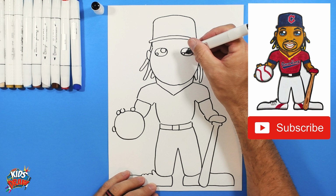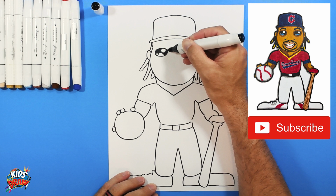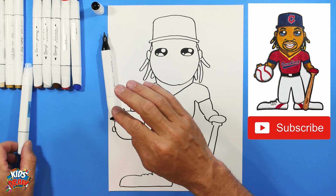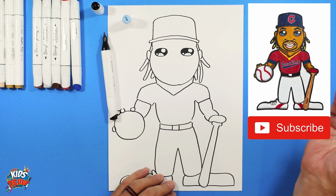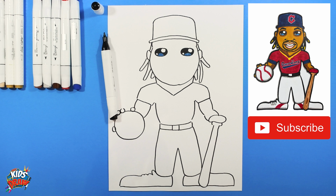Arch down, and we're gonna color this inside eye black, leaving those circles and arches white for now. We like to have some highlights in the eyes as those bring our characters to life. And I like to always quickly grab this light blue color, and I'm gonna fill those areas in with blue right now. I like to say the blue is the reflection of either the stadium lights on our players' eyes or the sky as they're playing in a game under the blue sky, okay?